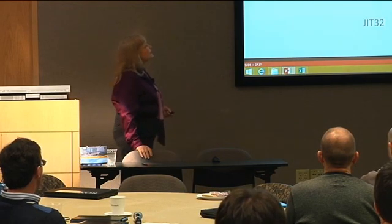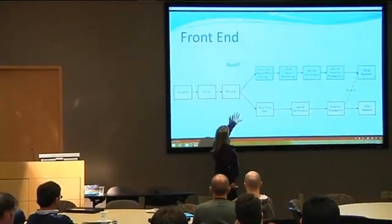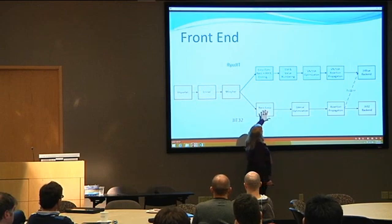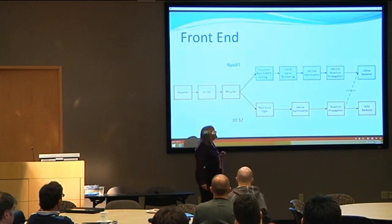So what we ended up with is a front end that looked like this. What's here in orange is the existing JIT 32. And you'll notice that structurally, it didn't change a lot. You can pretty much follow this and then follow this, and they look exactly the same. Except that, once we've imported the IL, we've done the inlining, the morphing is just doing some fairly straightforward pattern matching type of transformations on the trees. Loop optimizations, we've gotten a little more clever. Now we do a better job of array bounds check elimination.